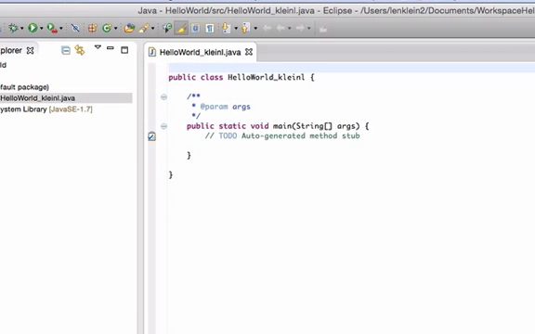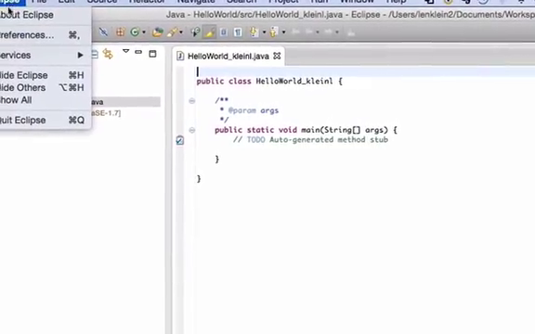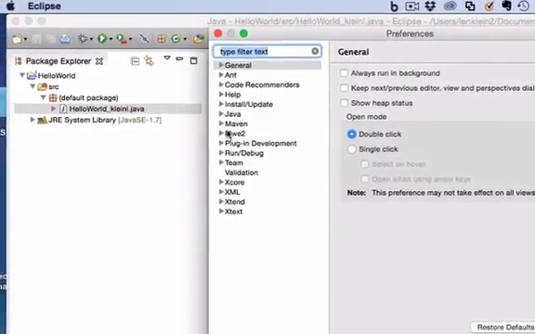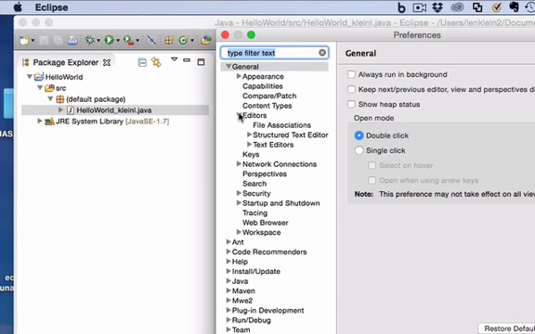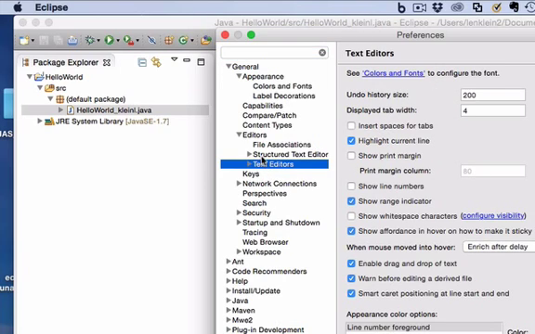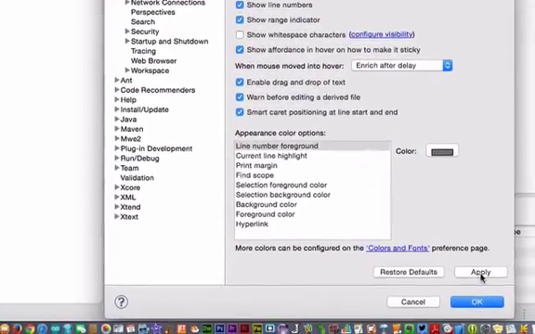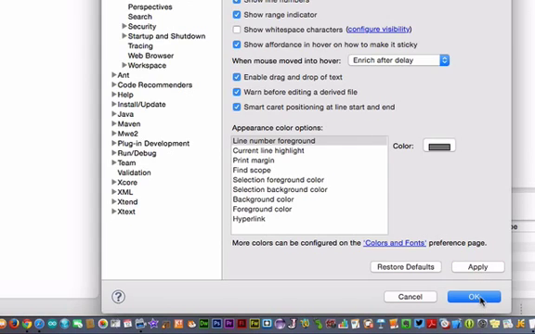line numbers. So what we have to do is, if I can remember how to do this, under Preferences, and we're hoping I remember this. All right, I went to Eclipse. I got the Preferences. I opened up the General tab, the Editor tab, and came down to Text Editor. And I want to show line numbers. Okay. There is a file that we will show you later, which is the Litvin Preferences, which does some other things as well. Now, once you've done that, you need to click Apply, and then OK.